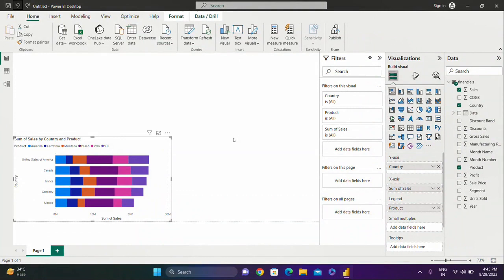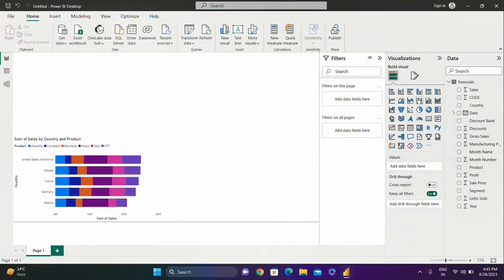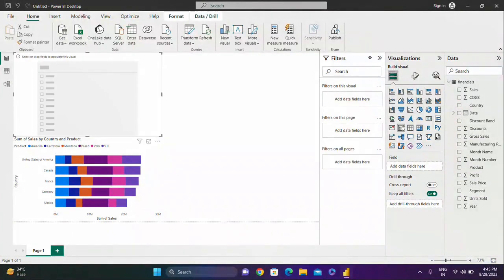Okay, so now let's go ahead with the second one. For the second one, I am not going to go with the series. I want to show you something about the filters. Here you can see the slicer. So I click over here, but before that I need to make sure that this particular visualization is not selected, because if I select it and then click on slicer, it will get replaced with the slicer. So I will click on the screen and now I'll take the slicer.